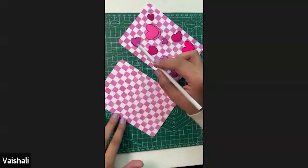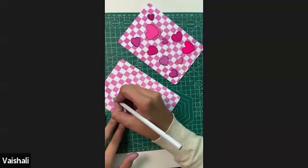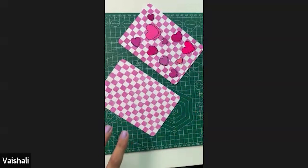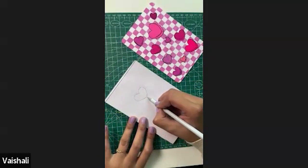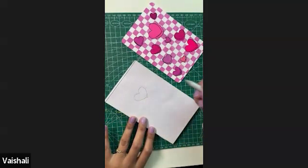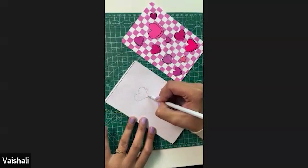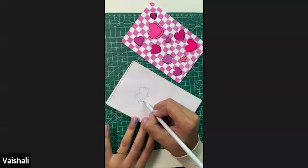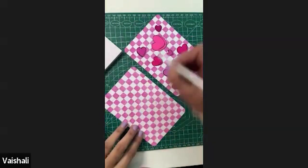All right, so I will start with this. So how are we going to make this 3D one? How do we make it 3D? We're going to make a line over here, and then stretch out from here to here. And then same goes with here. I'll be making this one now.